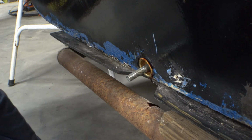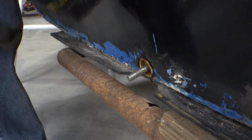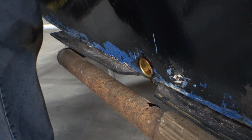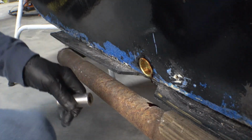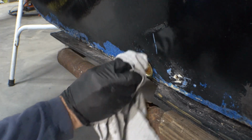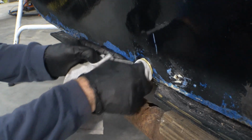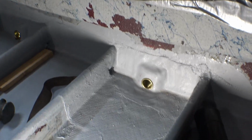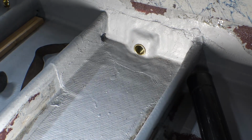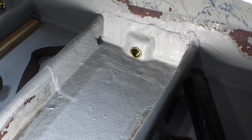Should I clean all that off before it cures up? Take the plug out, or take the tool out rather. I'd say that should work. And that's what the finished product looks like. And that's how easy it is to install drain plug sleeves.